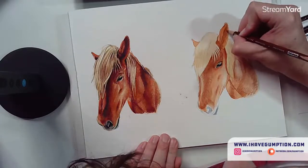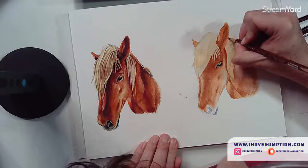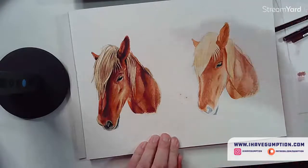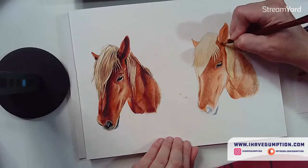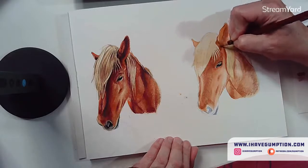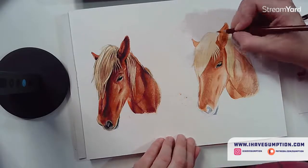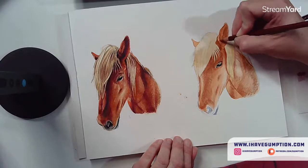And of course, the hair on these ears are kind of going this way. And we have this kind of form shadow here, this ridge.